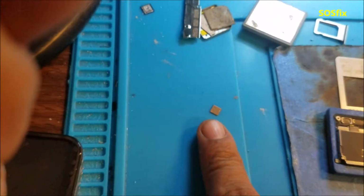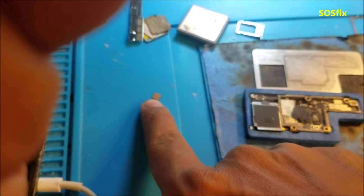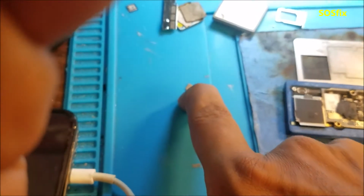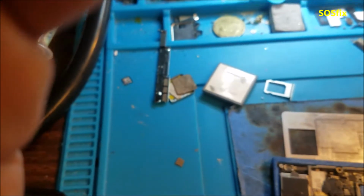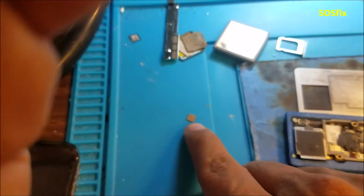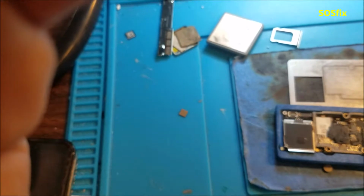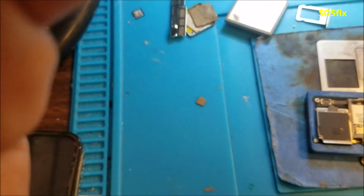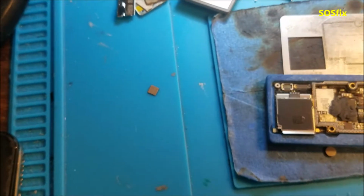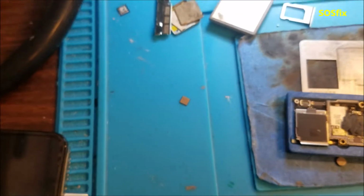This one is the same as iPhone 8, iPhone 8 Plus, and iPhone X. I'm gonna make some calls around, see if anyone has any non-working motherboard for 8 Plus or X to check that sound chip, and see if that's gonna fix the phone. So I'm gonna do more work on this phone, then I will give you the update. I couldn't do the whole video because it's gonna take me a couple hours.